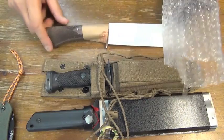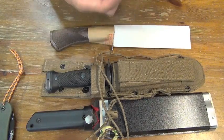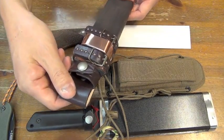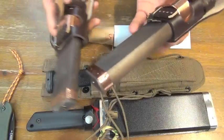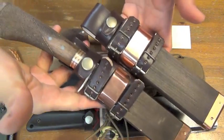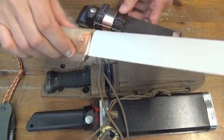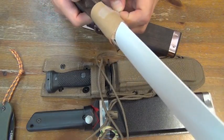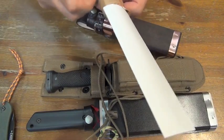This checkering is from the first, not after order. As always, cool sheath. I like this sheath very much. Of course, a bit longer. 120 and this one, 150. Okay. Let's take a look. Just a moment.